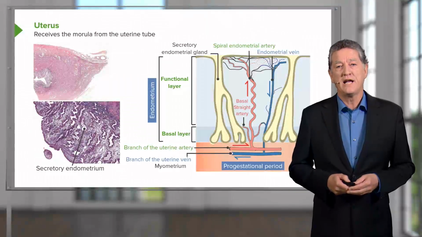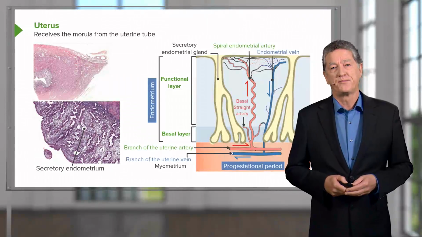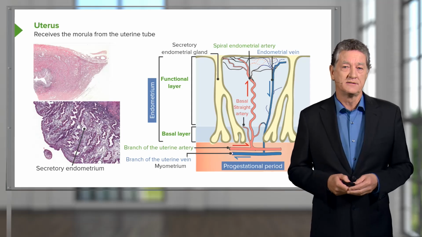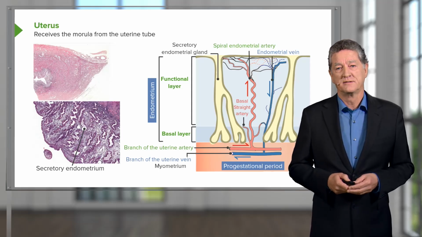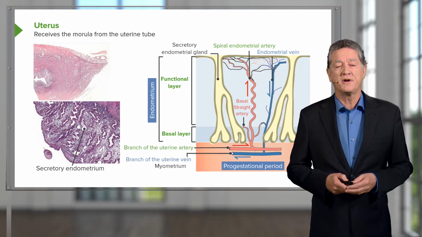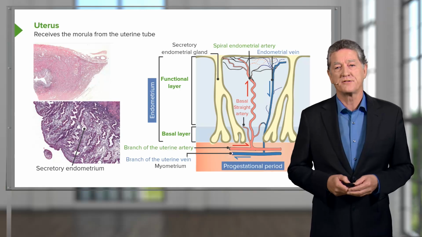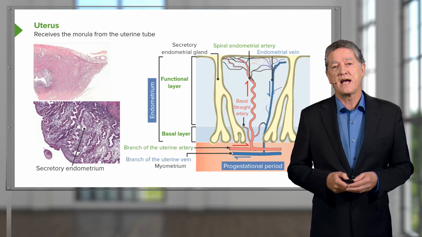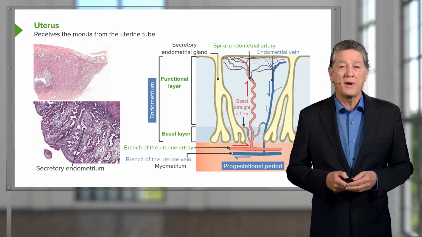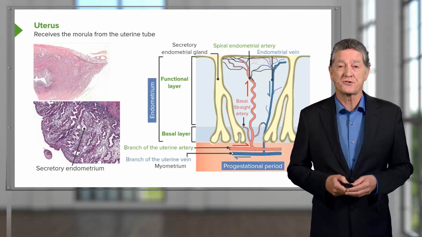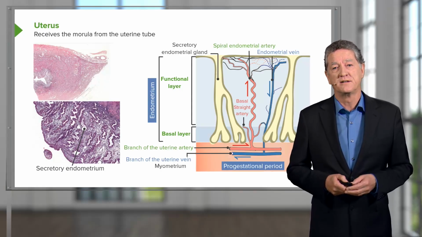Then look above and look at the endometrium. It's divided into two components. One is the functional layer and the other is the basal layer. And the basal layer is very important because that's the layer that remains after menstruation. And that is the layer that has the ability to then proliferate and repair all the lost endometrial surface. The component of the endometrium that's lost during menstruation is the functional layer that's illustrated here.